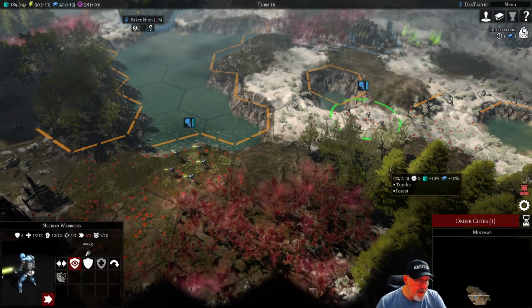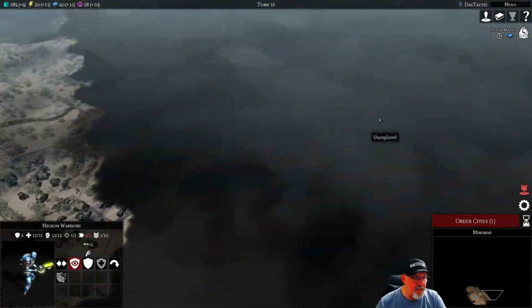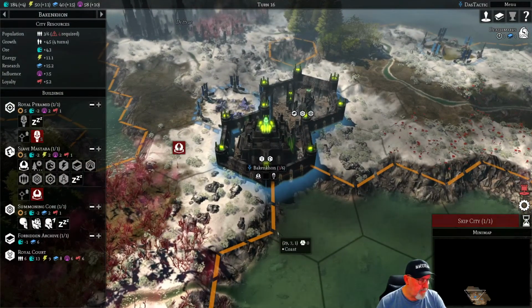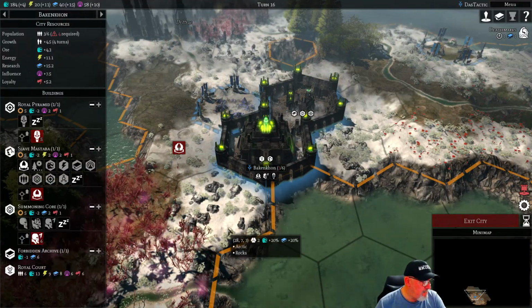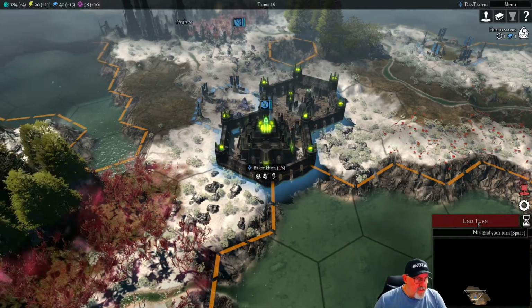The exploration here is more important than expansion. I don't really want to be triggering next door neighbours or anything with what we're doing. It's really trying to find future locations. Let's go and get ourselves an Immortals group. 6 turns for that. Exit City.